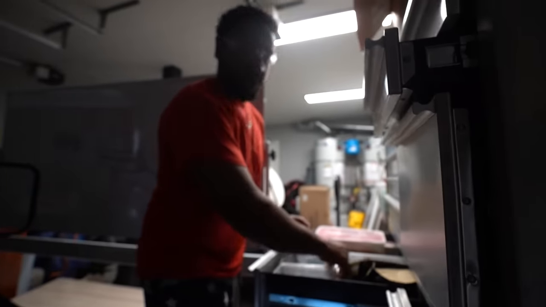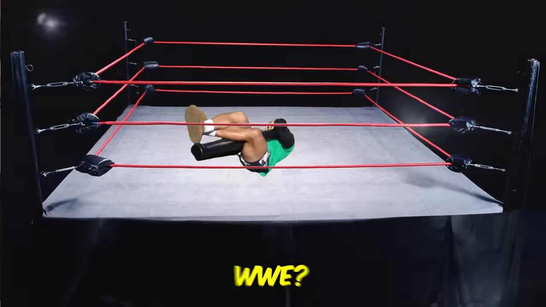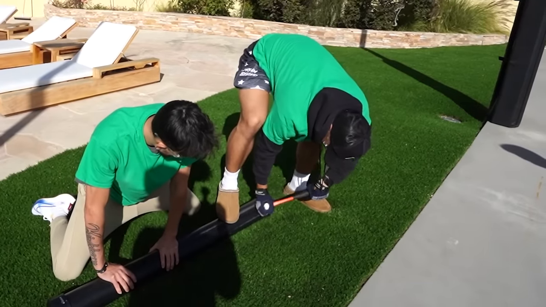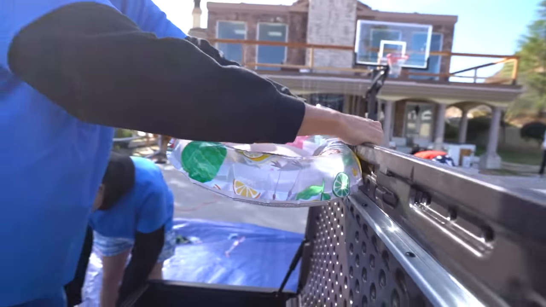Fire. You know what? I'm just taking cellophane. AJ got the tools. I'm telling you, AJ's a builder. What is this, WWE? Yes! Blue team got their hoop up using a floaty with some duct tape.